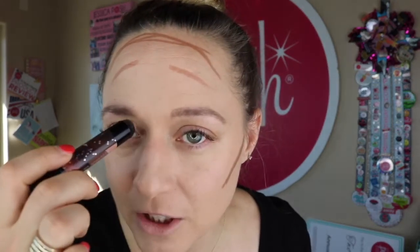Then, depending on what shape your nose is, I do like to do a little bit of contour on my nose. You're going to start pretty much at the eyebrow and just draw a skinny line down the side, like this. And like that, and that's going to slim your nose and really draw attention to your face. And then if you want to give yourself a little bit of a fuller pout, a little bit right under the bottom lip. All right, so that's what you're going to do for bronzer. Sometimes I like to go a little heavier. Right there.